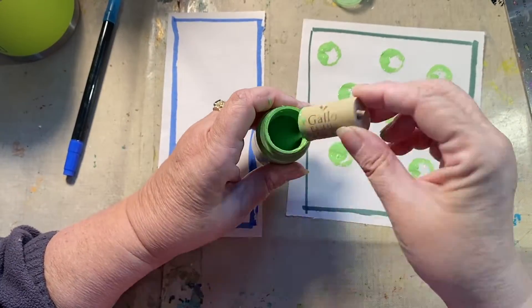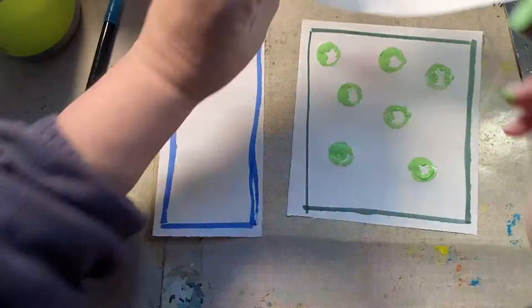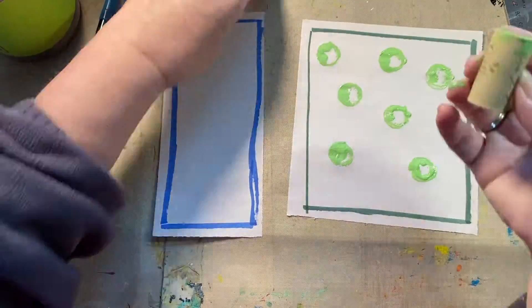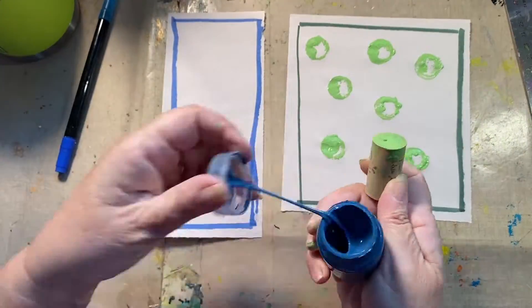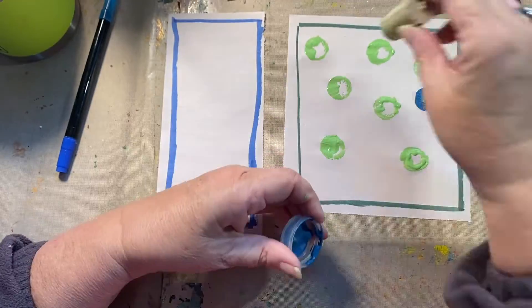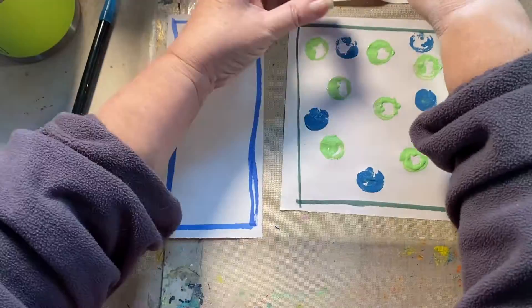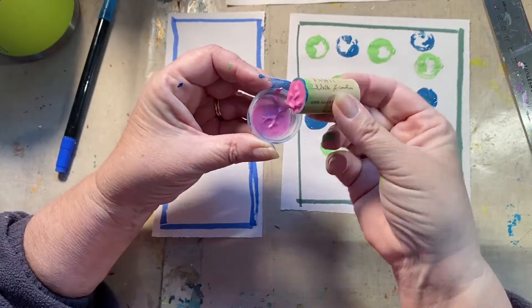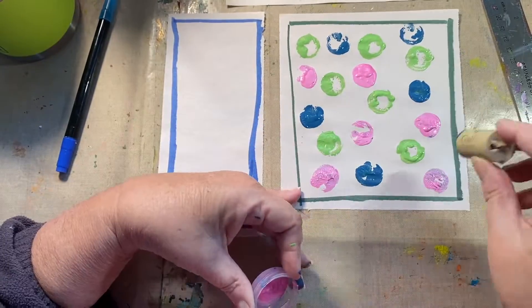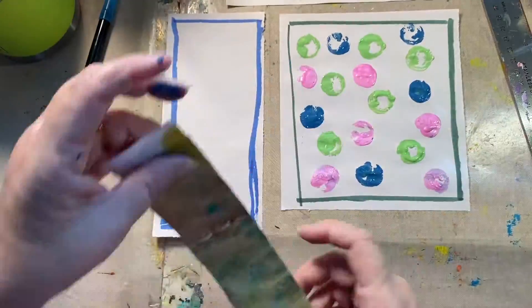I don't want complete coverage. By the time I'm through, it all gets smashed a little bit. I didn't want to use a lot of paint — some of them have a little bit too much. I like the less-covered stamped ones a little bit better. But all in all, I still love this. It's fun. It's simple. It's a different technique.